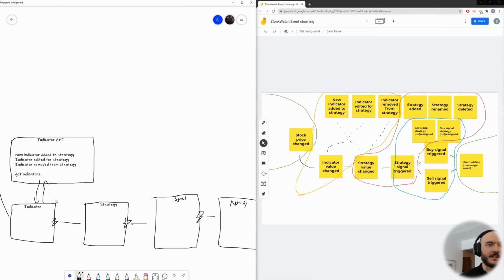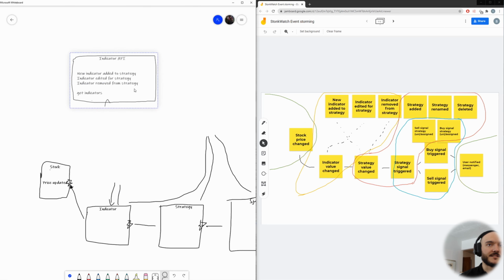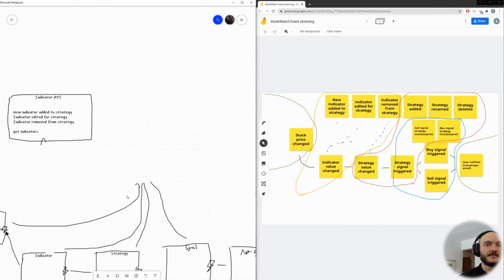Each of these, like indicator, strategies, signals, and I want to do the stock prices as well. I'm going to remove this, to be honest. I'm just going to lasso this and move it up somewhere. All of these at the end of the day are going to be routed, or I should say, let's draw the opposite actually.